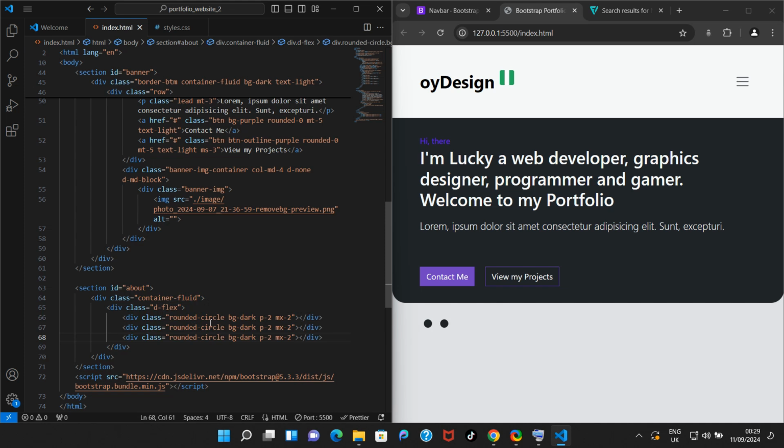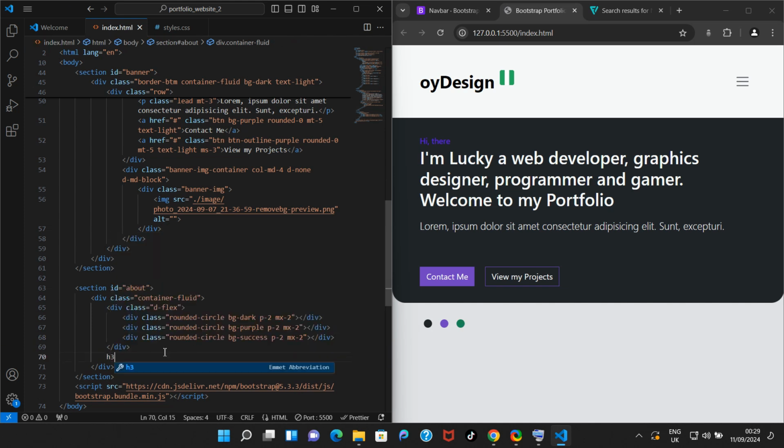But I actually want to change the color, so I'm just going to change it to bg-purple, which we already created. So you can see bg-purple here. The last one should be green, so I'm just going to change it to success, which is the Bootstrap class for green. So yeah, we are done with that. So I'm just going to create an h3 tag.